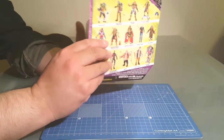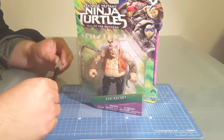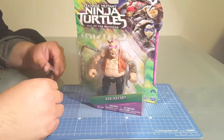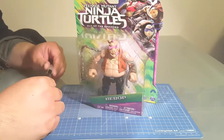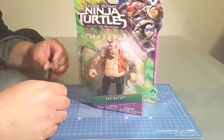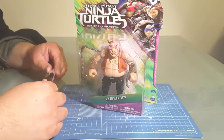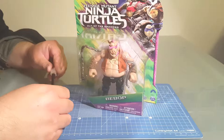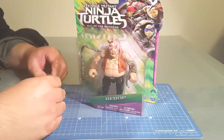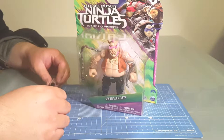Yeah, with the turtles, either you're going to like the designs or you don't, and we're not fans. They've redesigned them — the figures don't look better; they didn't translate well. I think the first version of figures look better than the new version. And honestly, I think they should have kept the whole belt sarong thing on Raphael — like the warrior belt.